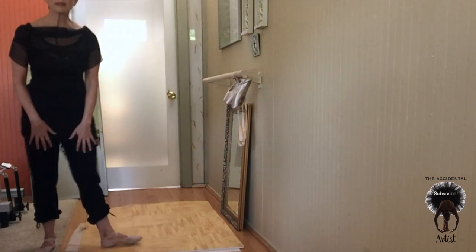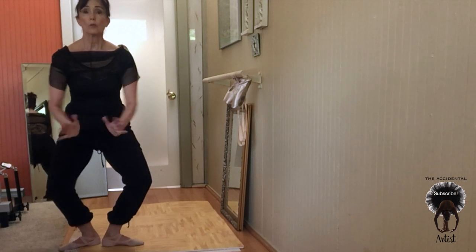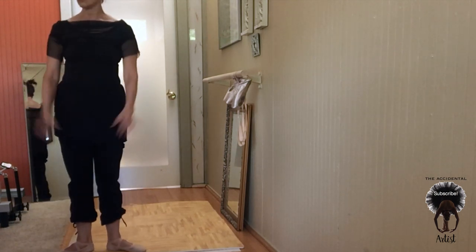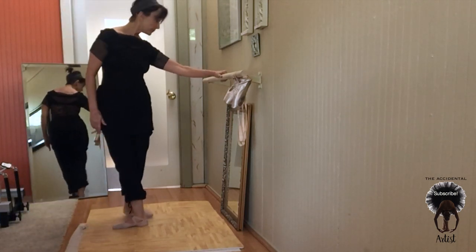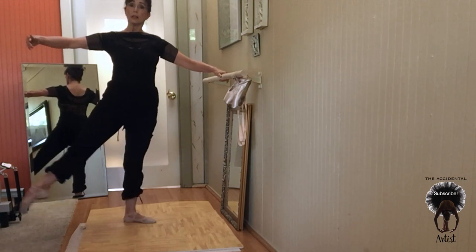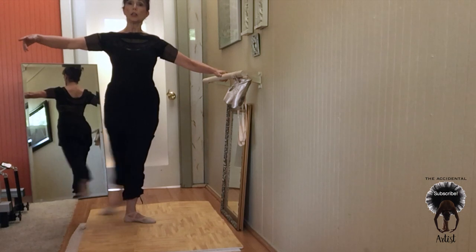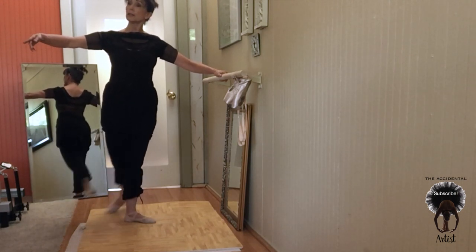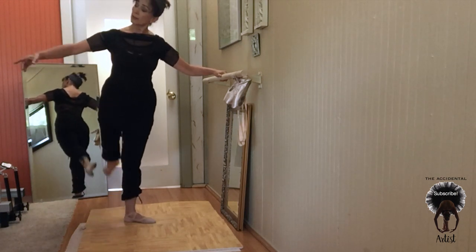No relevé, just practicing rotating those standing legs around and then, of course, working together like we did earlier on the plié tendu. Here we go. Front, back, à terre. Close, back, front, à terre. Go, front, balançoire, about 60 degrees.